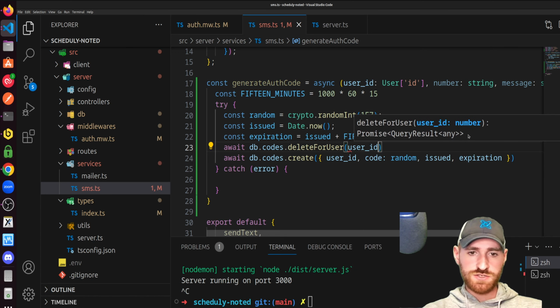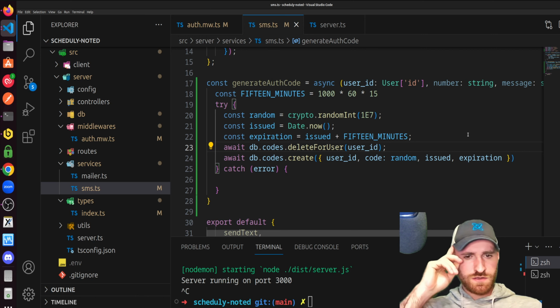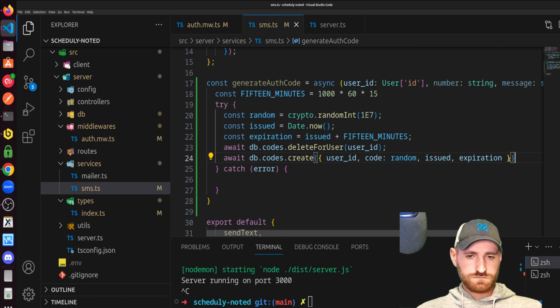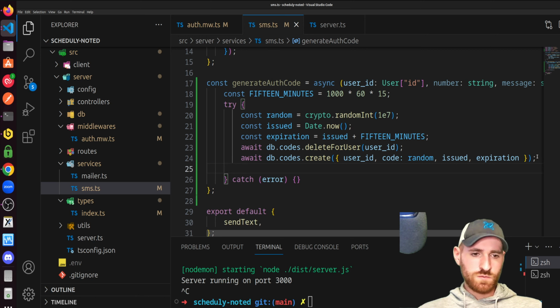We're just trying to make sure we don't have any situations with overlapping codes, so we delete any codes that exist for them. We go ahead and create a new one. And then we can send it out here.